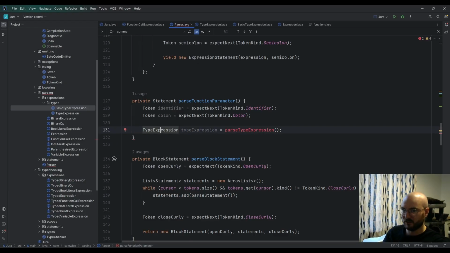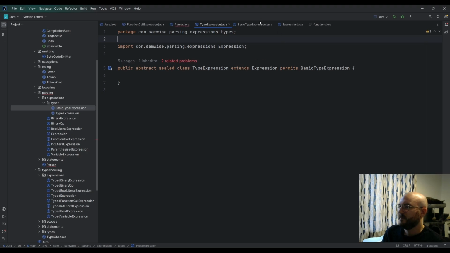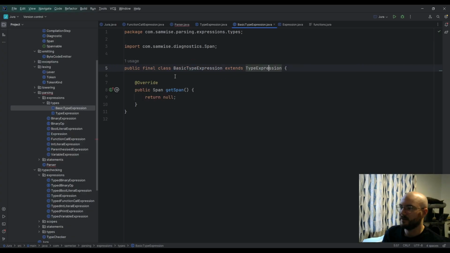So now we have a specific type of expression that is still abstract, and then we can switch later on what type of type expression it is, because we could have an array type expression, or a generic type expression, or something like that. There's several ways. Or we could even have slices if you wanted to go that route. That'd be a separate type of type expression. And because this is abstract, it doesn't know how to do its span.